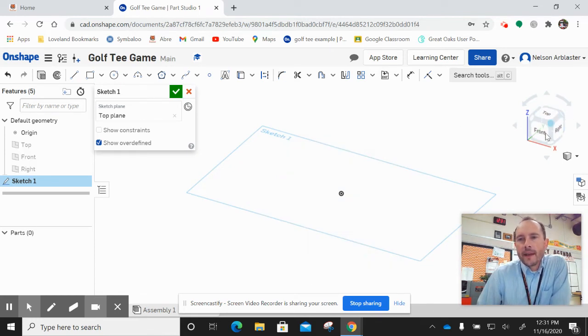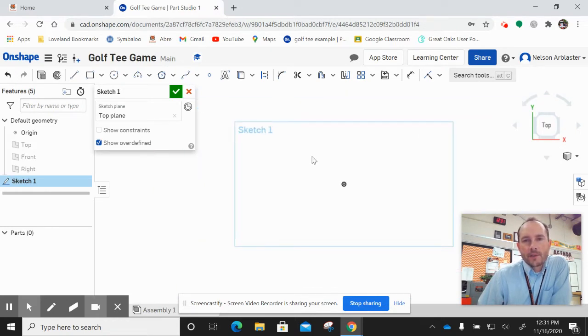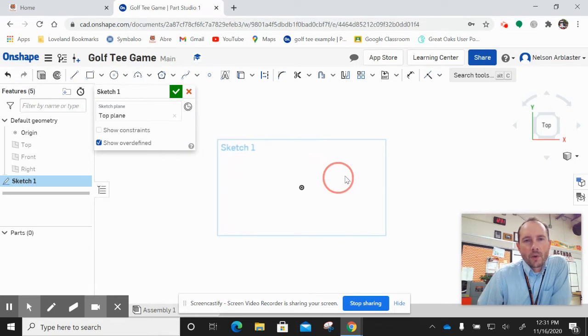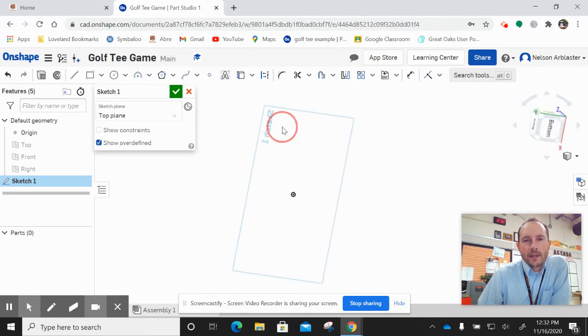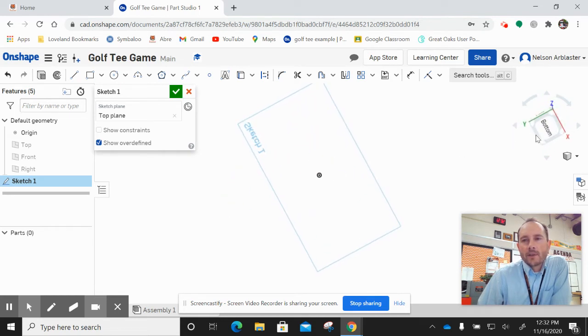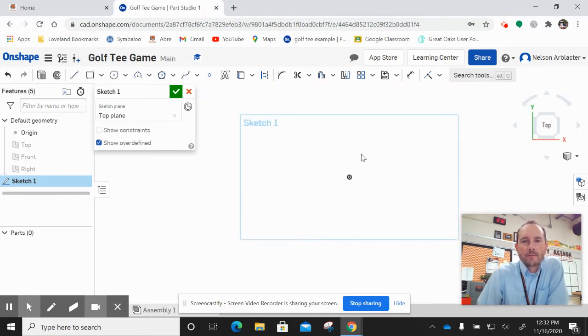All right, this is your navigation cube. It is very handy. I want to look straight down on my sketch, which is the top plane, so I'm going to double click top. Okay, and then your scroll wheel on your mouse can help you zoom. You're going to need to know how to zoom. You're going to need to know how to pan. Pan is like this. What you do is you hold the scroll wheel down and then move. And then if you right click and hold it in, you can rotate, which you're going to want to do. Sometimes when you get it rotated, it's all funny and it's really hard to get back to where it is. Again, you just come over here and we want to look at it from above, so I'm going to go to the top plane. I just find the part of the cube that says top, which is here, and double click it, and that will zoom in on it just right.